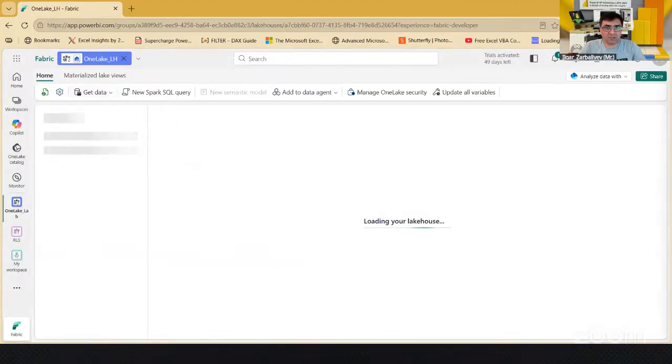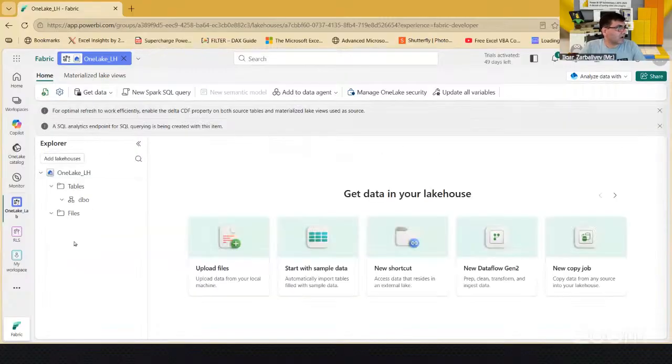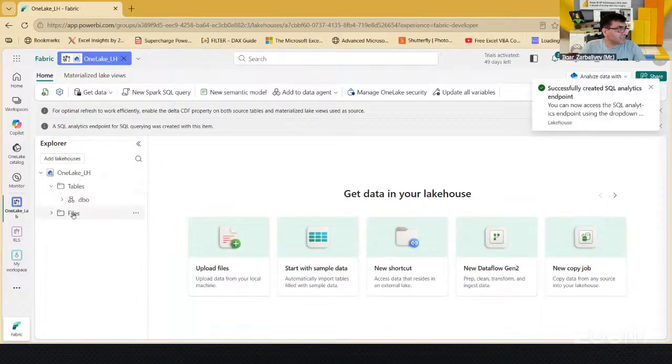Thus I'm creating my Lakehouse. As soon as I create my Lakehouse, on this Explorer pane, I'm seeing my tables and files. Tables automatically creates the DBO schema, and there is nothing under files. And here I also successfully created a SQL Analytics endpoint.